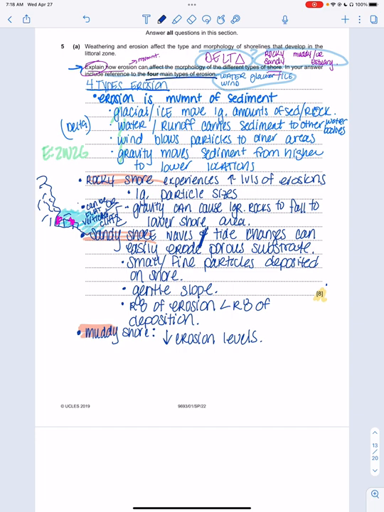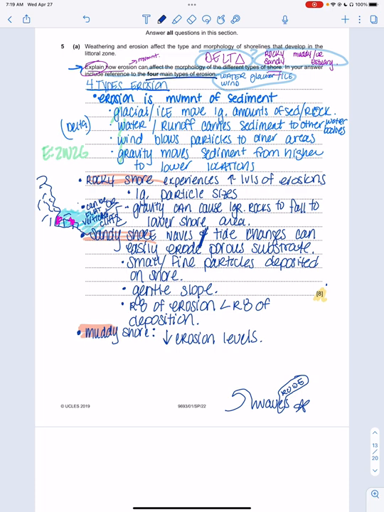Waves erode. If you have waves, you're going to have erosion. In a muddy shore, like a swamp or a salt marsh or a mud flat, you're not going to have waves. If you had waves there, then the sediment wouldn't be able to settle and you would not be able to make mud. Mud literally is the result of the finest, tiniest particles being able to settle. It's made of silt. Those are the smallest particles. And if you don't have erosion, then you're able to have sedimentation or deposition, the depositing of sediment, or sedimentation is the buildup of sediment. So I would go with that, waves and erosion.